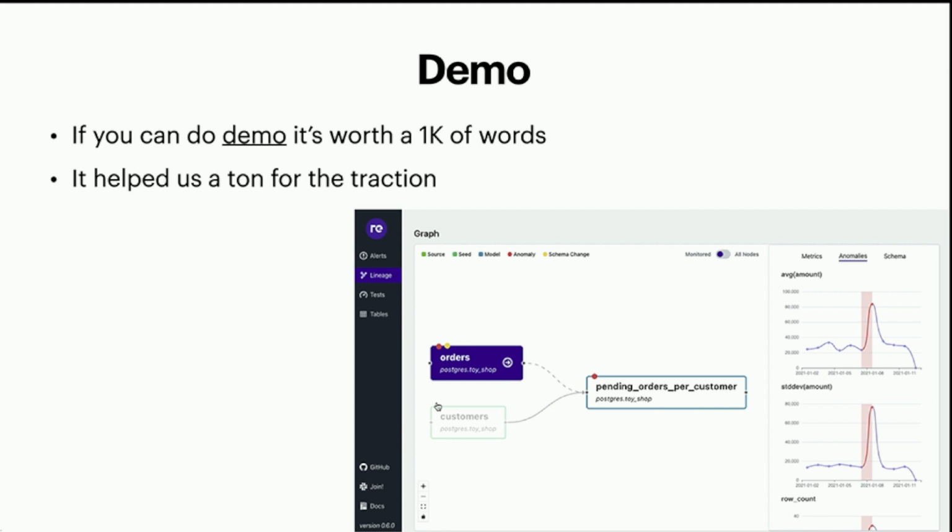And the last thing is demo. Probably the most important thing to communicate what your project is doing. If it's possible to create a graphical demo, if your project has some kind of UI, that's obviously great. If it doesn't have any UI, you can create a recording, or you can just show exactly what commands to run and what the output is.